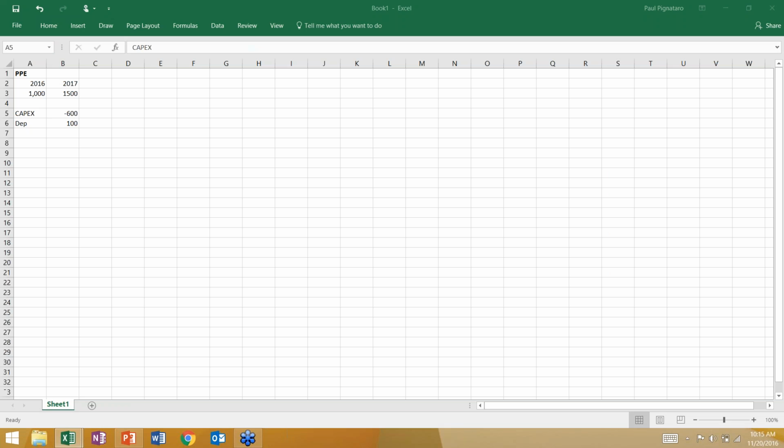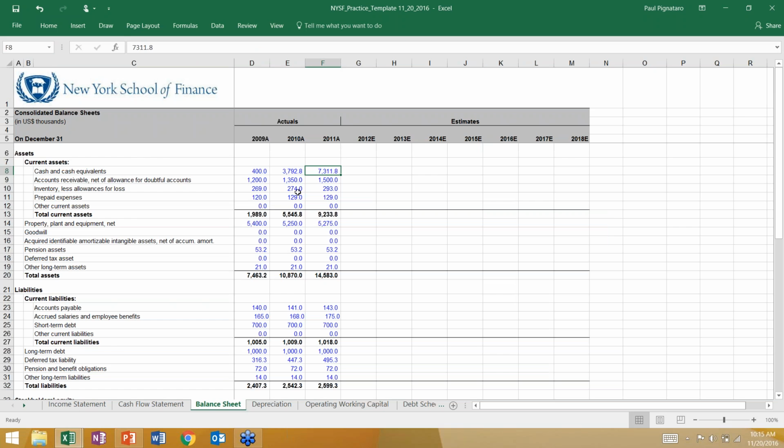So let's look at the model and look at this step by step. In the model, I want to go to each and every balance sheet line item, and ask myself two questions. One, what cash flow statement line item drives this balance sheet line item? Number two, in what direction does cash drive this? Because it could go either way. So for example, with PP&E and CapEx, CapEx drives PP&E. What direction? Well, cash spent builds your property, so a cash outflow means an increase in PP&E.